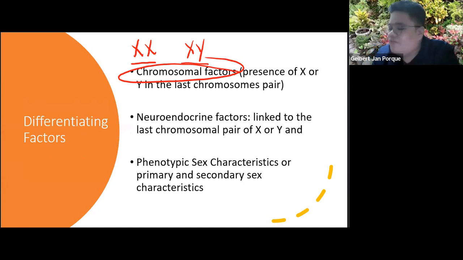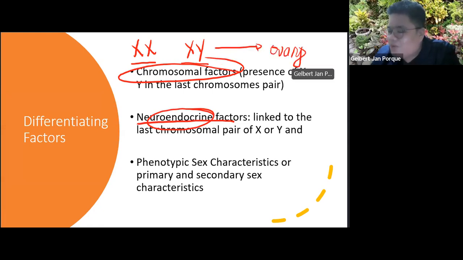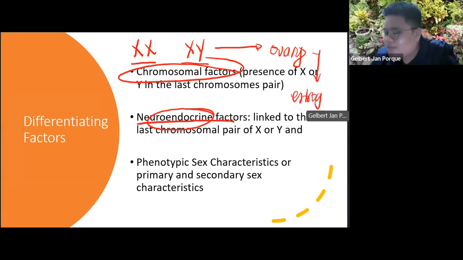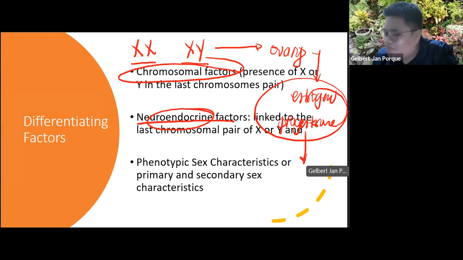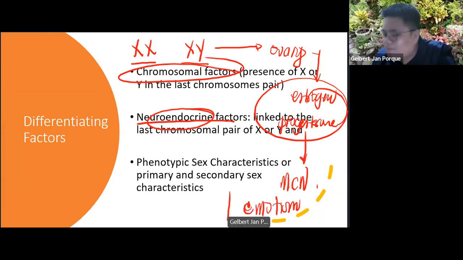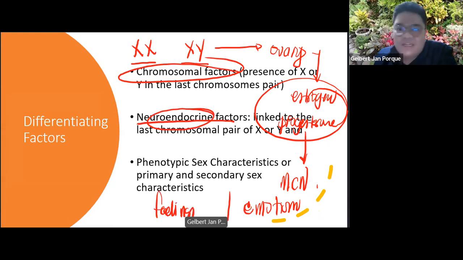When I say neuroendocrine factors, there are some glands that are affected by this XX and XY. For example, if you know that you will be female, you will have your ovary, and then you will have a lot of estrogen and progesterone. So meaning your endocrine system is already affected. Your estrogen and progesterone, other than the functions that you are being taught in maternal and child nursing, would have some implications on emotions. It would have some implications on your feelings about an object. Diba? It does not just arrive there like, oh, you have estrogen, progesterone, so you are female.